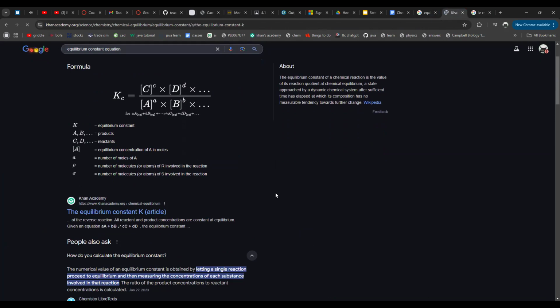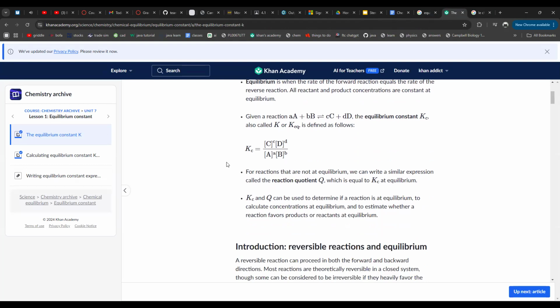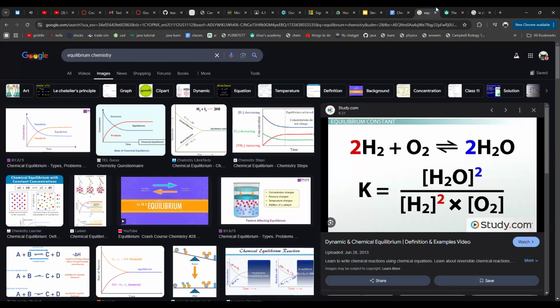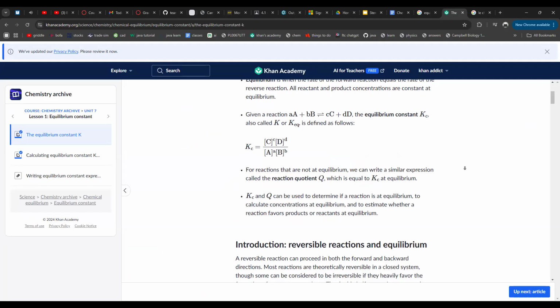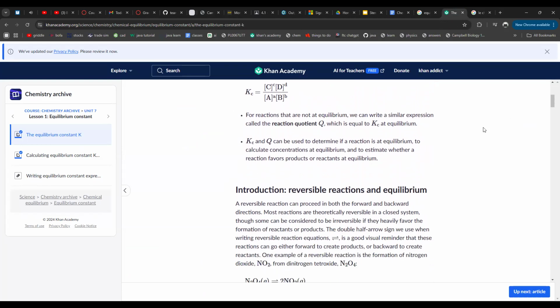Let's see, equilibrium constant K. I explained it pretty badly. It doesn't mean it's favoring something, it just means the equation itself, you know what I mean? If it's at equilibrium and you find an equilibrium constant and it's high, that means the equation is favoring the products. And the reaction quotient is used to find if a reaction is at equilibrium and which direction it's going to go.